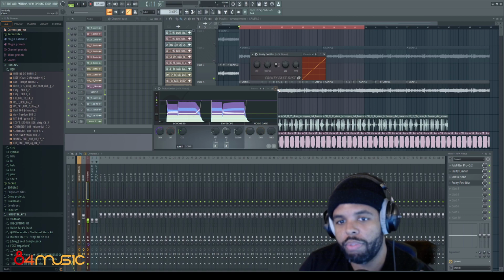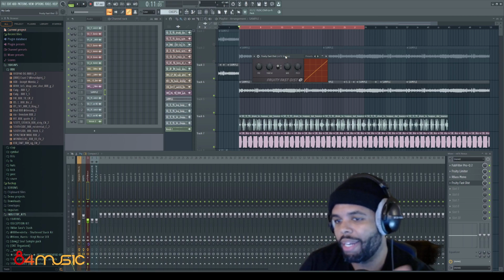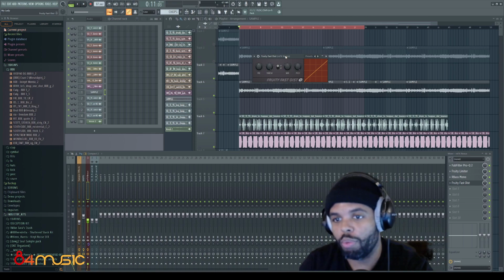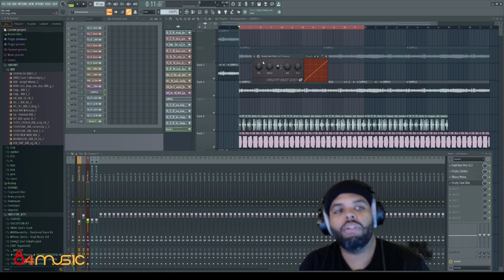And now the only reason I add this is because depending on what the listener is using, what kind of headphones, earbuds, if they're in a car, if their car has a great sound system or it's the factory sound system from whatever the car is, basses are gonna sound different to everyone.